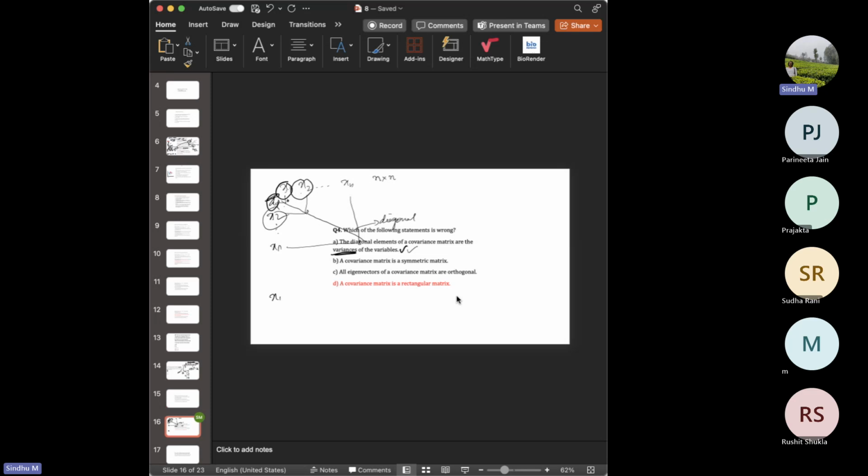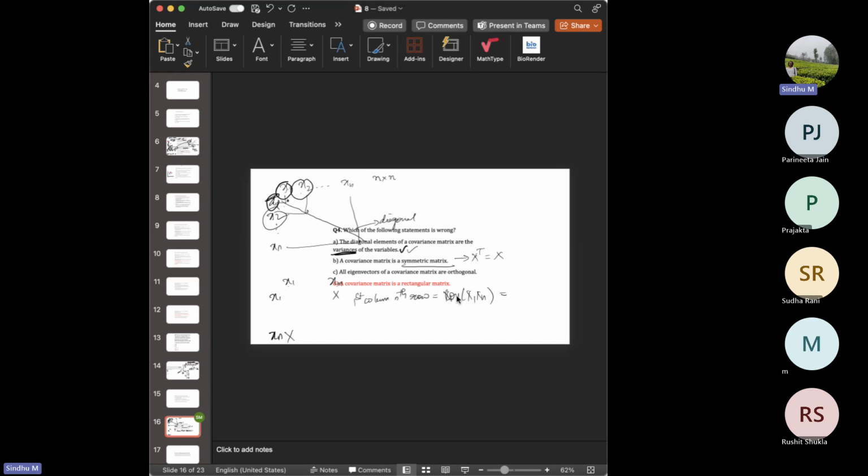I hope you all know the definition of a symmetric matrix is that X transpose is equal to X. So for example, this term for X1 and Xn, that is the first column, nth row, is the covariance between X1 and Xn, which is the same as the term here.